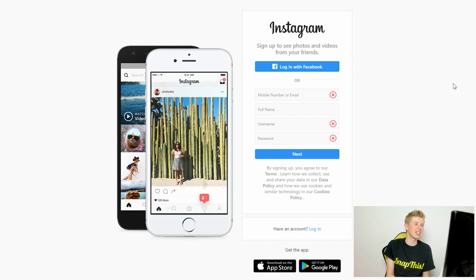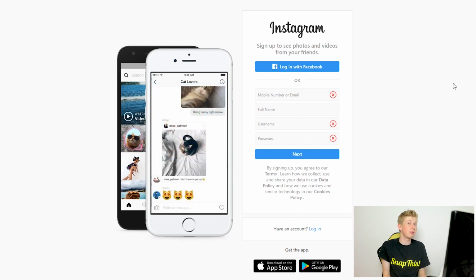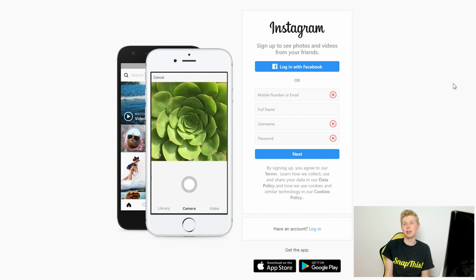Now what we've got in front of us is actually Instagram's website. You can see the minimal fields you actually need to sign up to the site. It's asking firstly for a mobile number and an email address, obviously to validate, more for two-factor. So if you get locked out, they can actually send a response to an email or a mobile number.